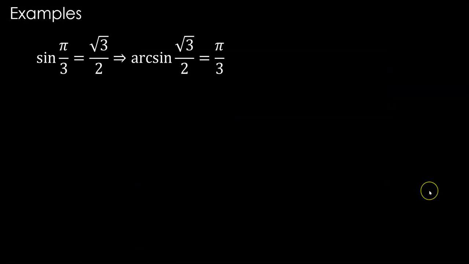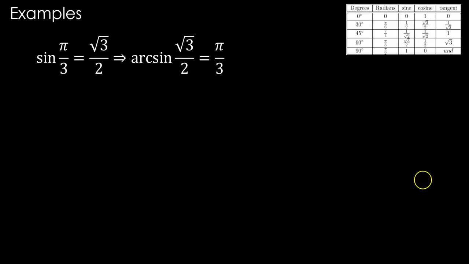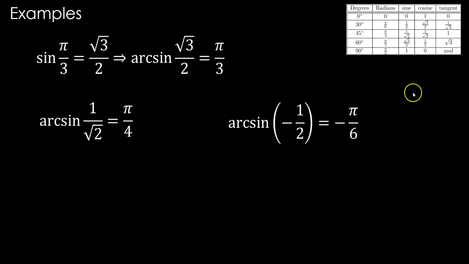Example. Sine of pi over 3 is the square root of 3 over 2, so I know that the arcsine of the square root of 3 over 2 is pi over 3. Let's put this little chart up to remind ourselves about those values. Let's do another one. If I have arcsine of 1 over the square root of 2, I can go over here and look for 1 over the square root of 2, work our way over, and I get pi over 4. So arcsine of 1 over square root of 2 is pi over 4. If I have arcsine of negative 1/2, I'll go down to the 1/2. I see that it's pi over 6, but it's negative, so I have negative pi over 6 radians.